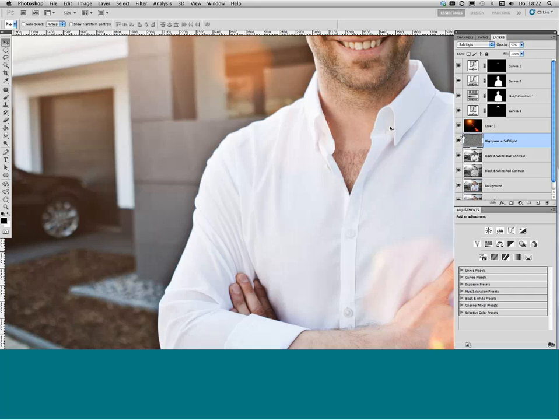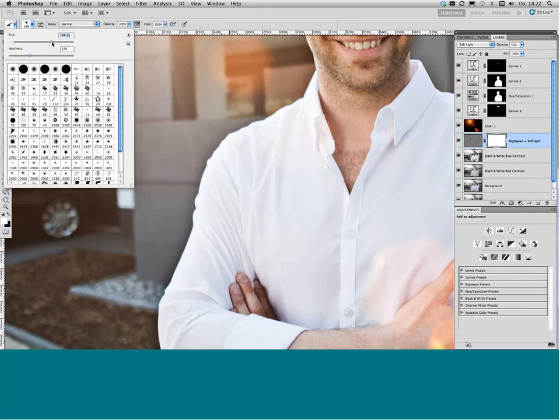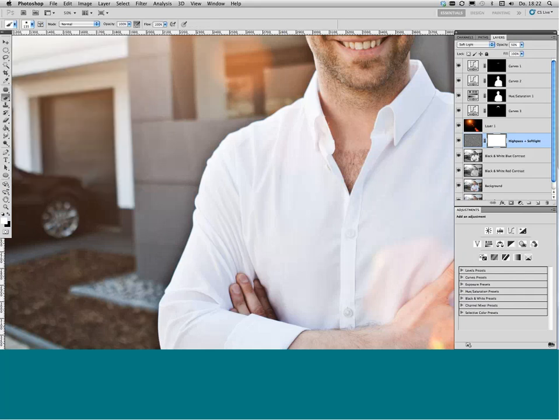Yeah, you can easily get rid of it. Simply use a layer mask, just the way we did before, set it to soft, and then go along this corner. And simply take it out.